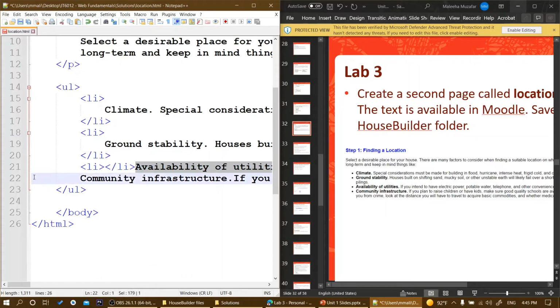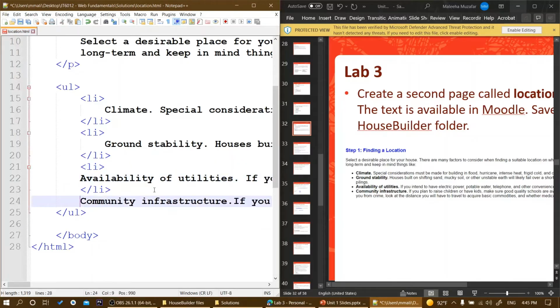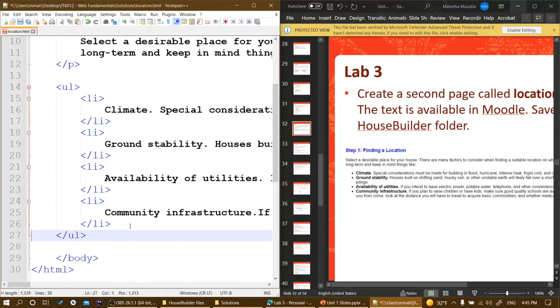Again, this one will be within the LI tag. And that's the last one with LI. Okay. That's your UL at the end. So this is where my list begins. The bullet list will begin, and then there's a list item for each of the items in the list.